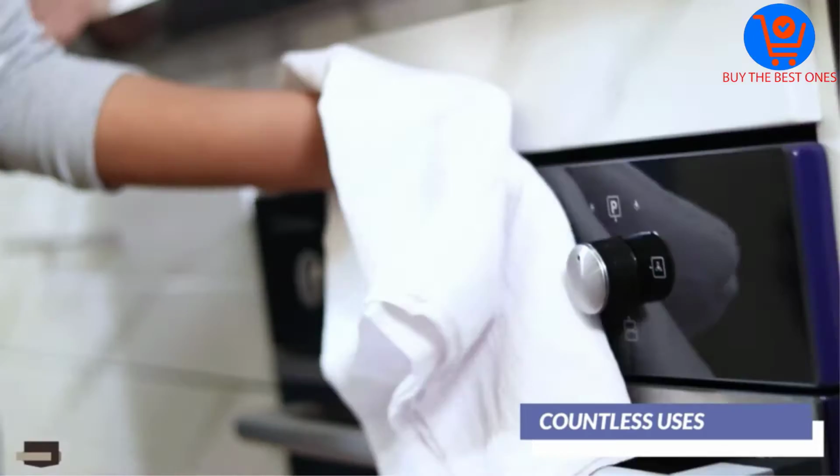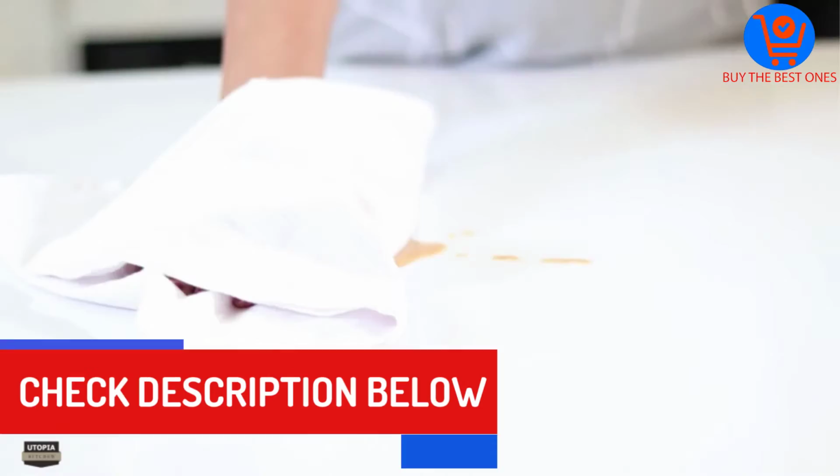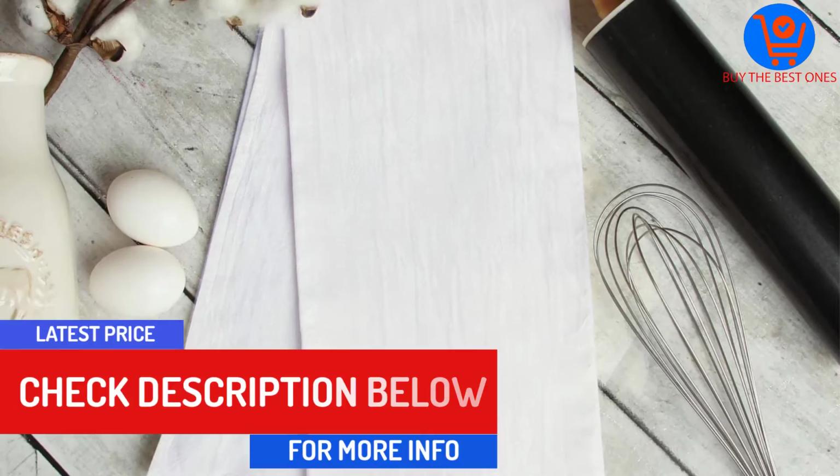After using a cooking supply, you can easily wash and recycle them into new pieces. For those reasons, they become one of the most popular options on the market these days. You can use them for a variety of tasks, including cloth diapers, stain removers, salad spinners, cheese strainers, dust clothes, window cleaners, dish towels, and much more.